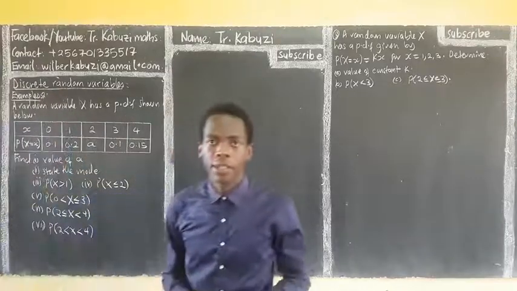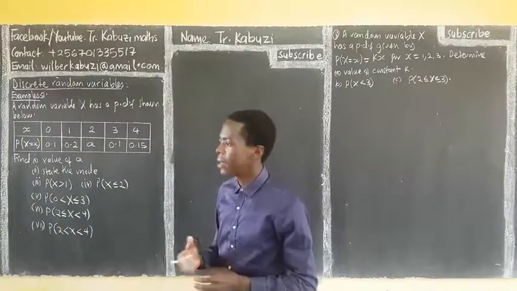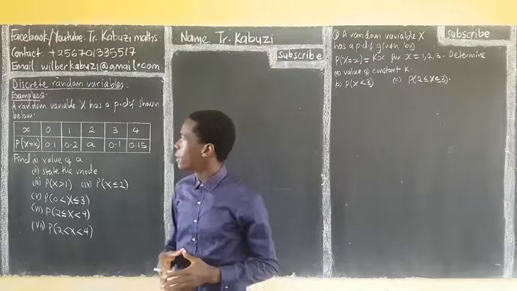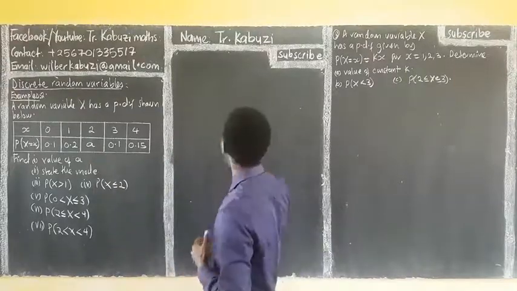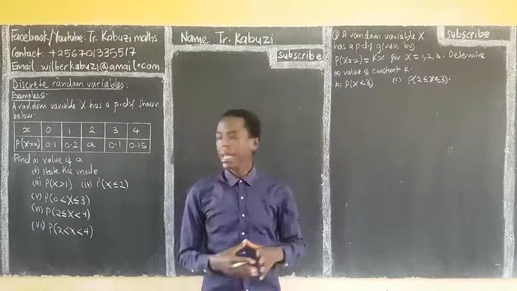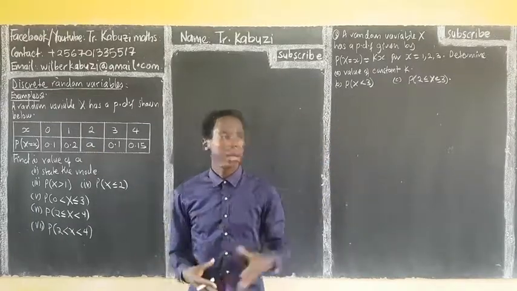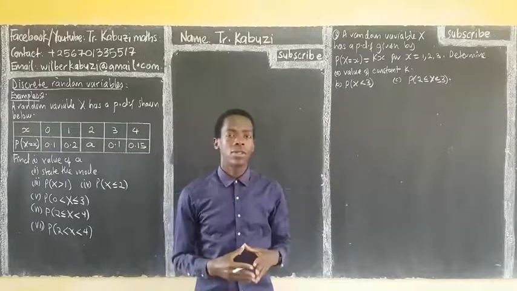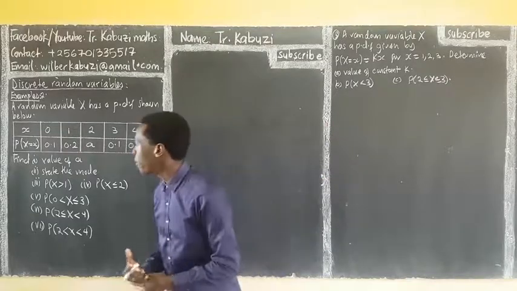Let us see more examples about these discrete random variables. We are going to know this question, then we handle questions when they give now the PDF as a formula. Here they are giving it to you as a summary, but now in these ones they are going to give it to you as a formula. We are going to see how you handle it.